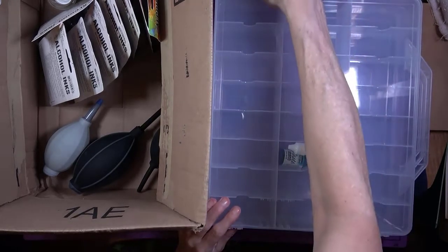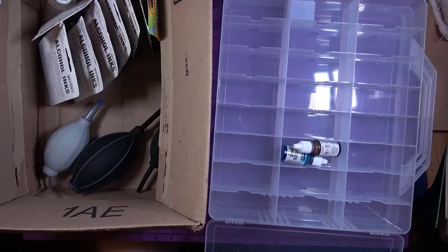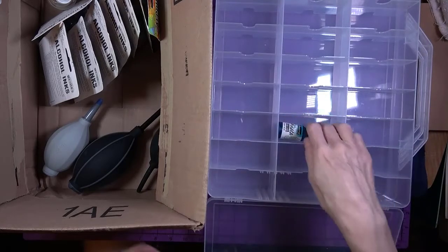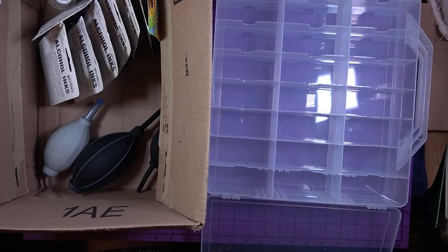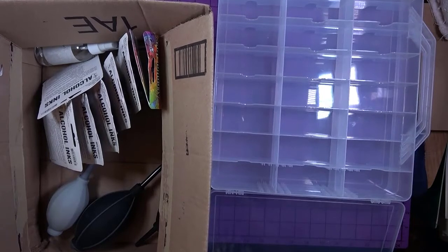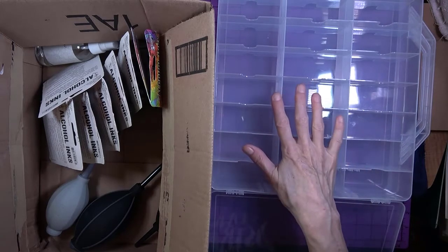Now this one does come with this organizer. There's no name on the organizer, and perhaps I can tell you who the company is. So I'm going to put those here for now. And let me unwrap these, get these out, and then I'll come back. And I'll even be able to tell you what brand this is, and then even the current price.